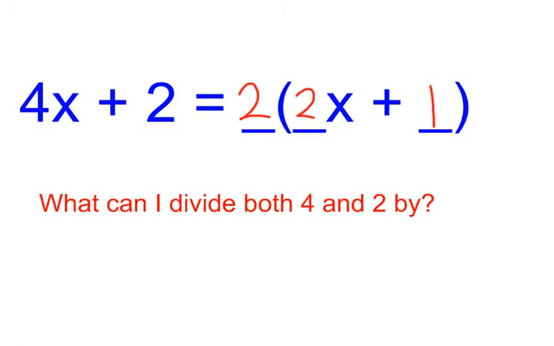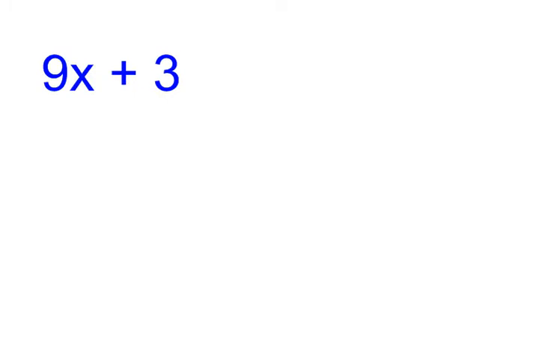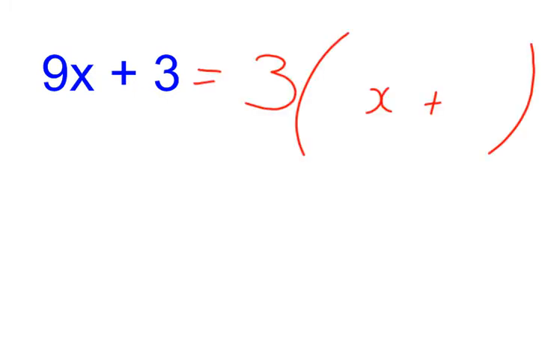So I'm just going to run through a couple different examples of this, just so you get a better idea. So 9x plus 3. So I want the biggest number that I can divide 9 and 3 by, which obviously in this case is going to be 3. So 3 is going to go outside the brackets. Now to work out what goes inside the brackets, I just have to divide both of those by 3. So 9x divided by 3 is going to give me 3x, and 3 divided by 3 is going to get me 1. And again, it's quite easy to check my answer just by expanding the bracket, and hopefully I should get the original expression.